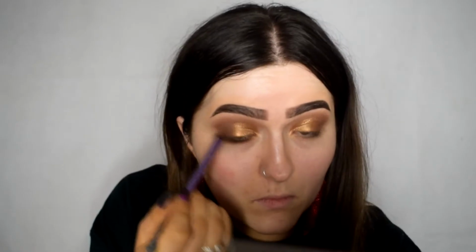Now that I've finished my eyes, I'm going to do my under eye. I'm going to use the same brown that I've been using to deepen up my outer V, and I'm just going to do that on my bottom lash line. While I'm waiting for my lashes to get a bit more tacky, I'm going to take this mascara. It's called Ultimate Black Mascara by Lash Perfect. I got it sent in my Glossybox, so I'm just going to apply that.